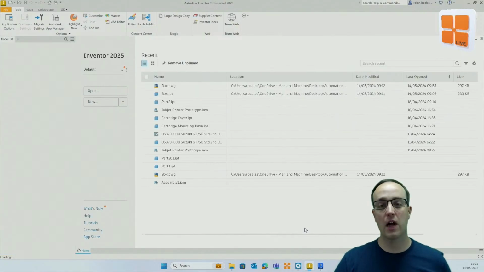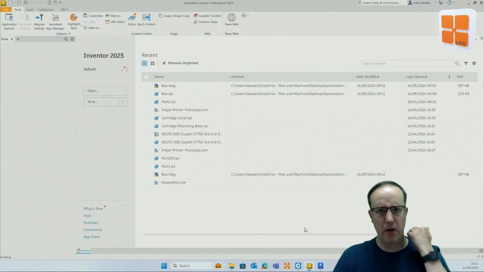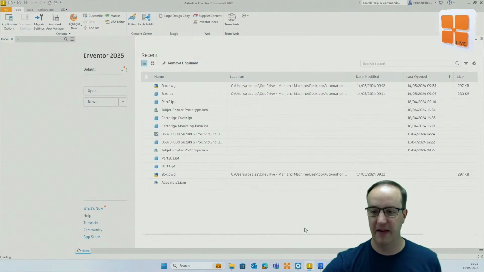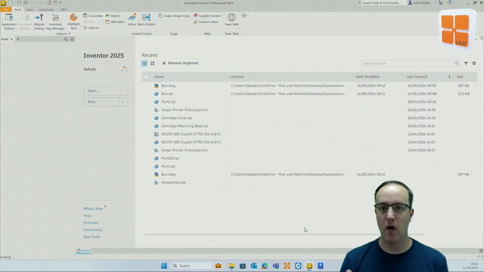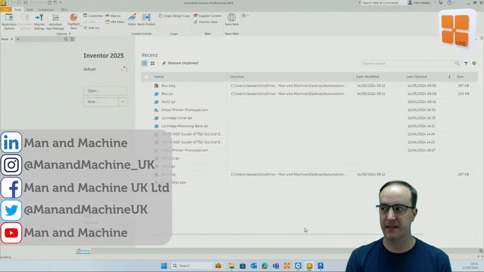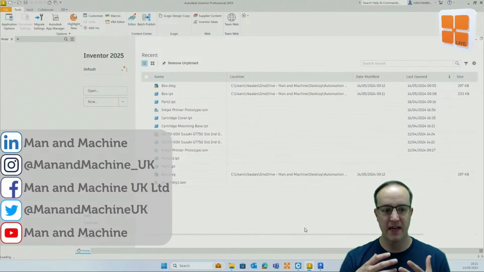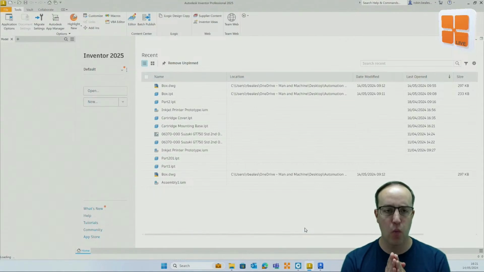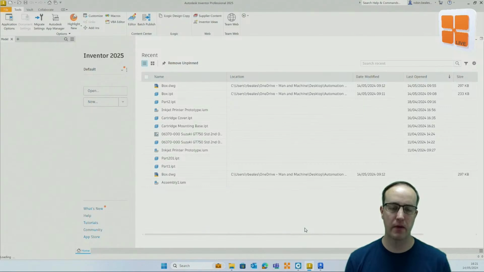And I've got a simple piece of iLogic to do that for me. I'm not going to go through the code in the nth degree of detail today, just because, quite frankly, we don't need to for this example. What's more important is you seeing how this is working, why it's working, and appreciating what it's doing for you. Okay.